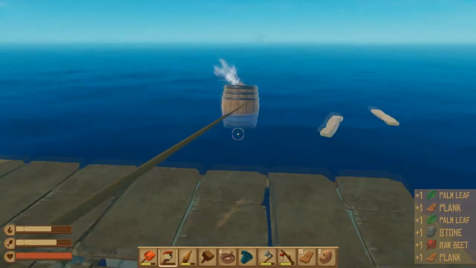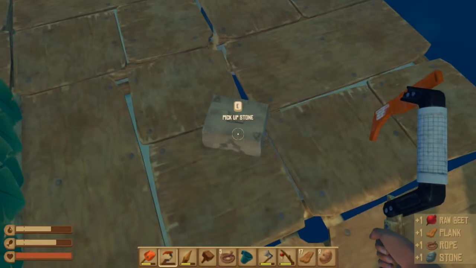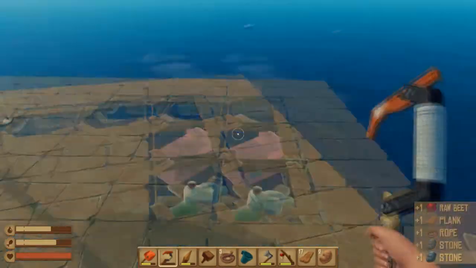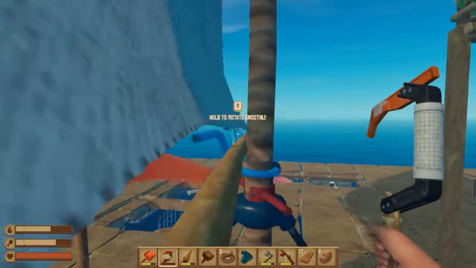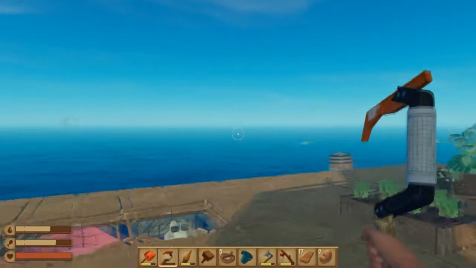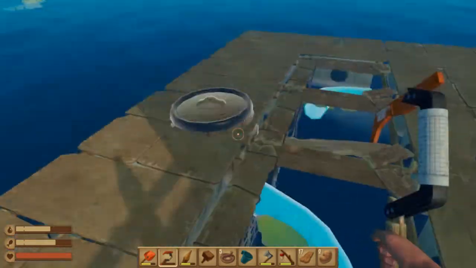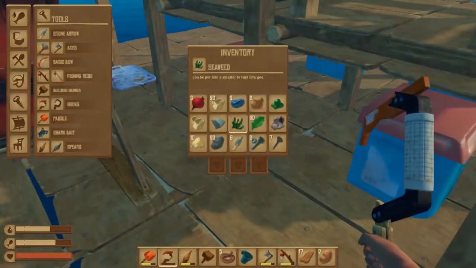Okay. What is that? Stones. Open. Over there. I need to go to the raft because there's maybe vine glue at the raft. Maybe. I don't know.